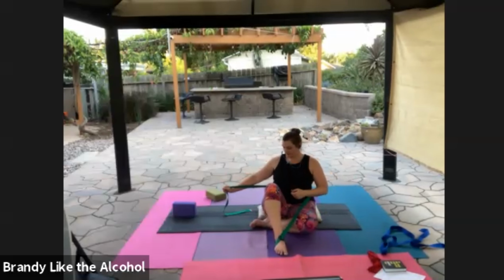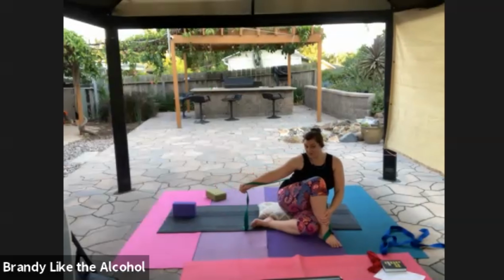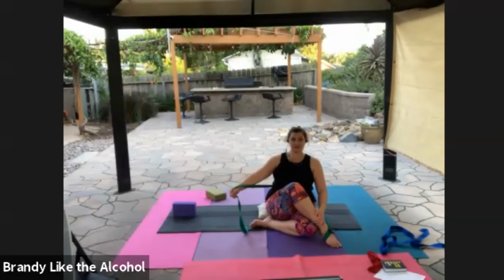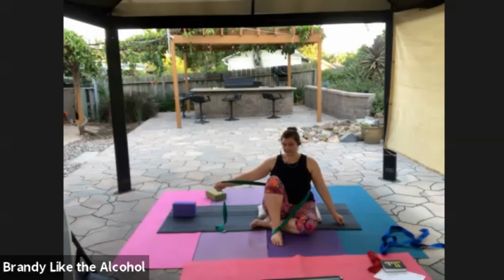That's correct. So you can have the foot just pull it straight back. Or if you can cross it over without tipping over, you can cross it over and leave it crossed over. This is the starting position. This is probably better for most of us. Belt's in the left hand, right hand, left hand. Belt's in the left hand, and it's around the left foot.